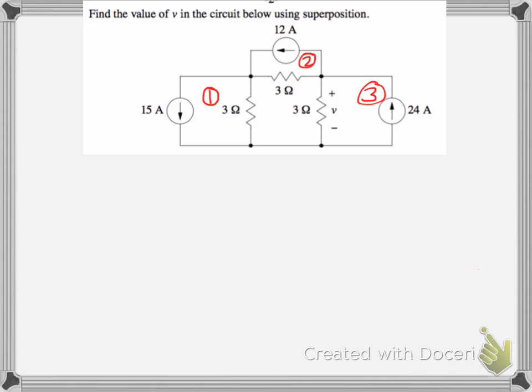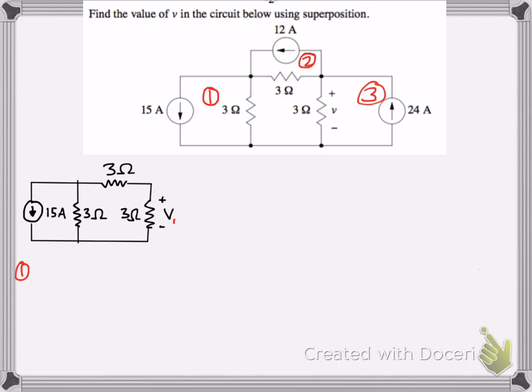For the first circuit, we remove 2 of the current sources and keep 1 of them. We're going to keep the 15 amp current source on the left. The law of superposition says when you remove a current source, it just becomes an open circuit, so we can pretty much ignore that part of the circuit. If we were to remove a battery, then that would become a perfectly conducting wire, but that's a little different. This one's just dealing with current sources. So we've got our first circuit set up here by simply ignoring the 12 amps and the 24 amps.